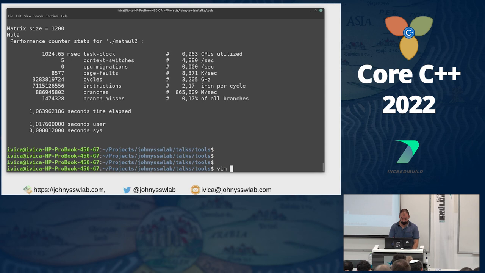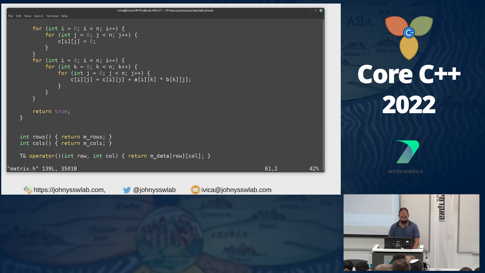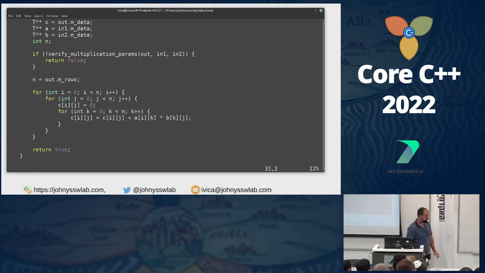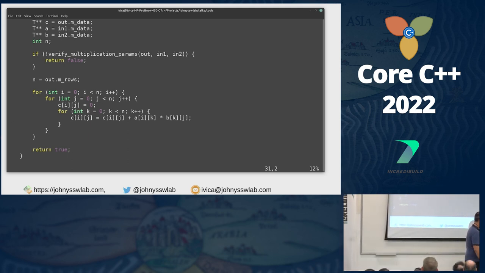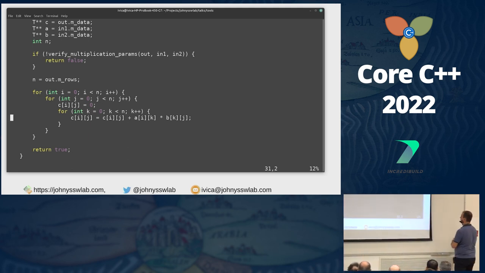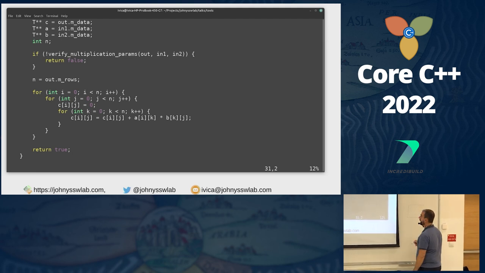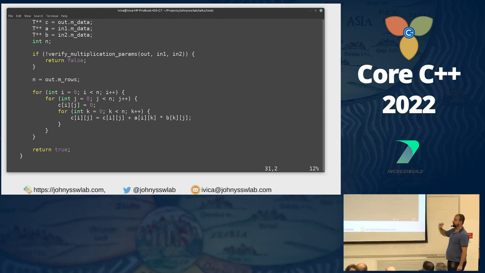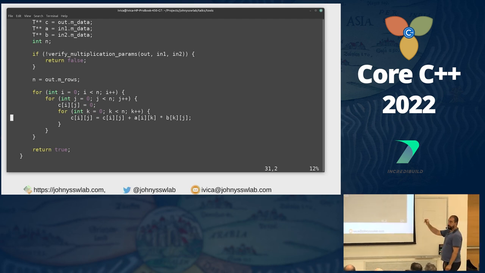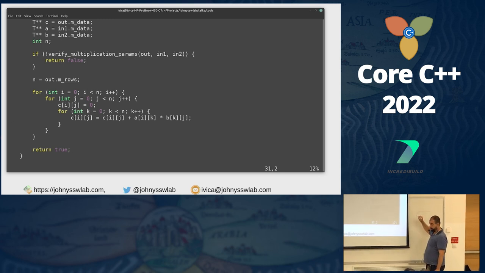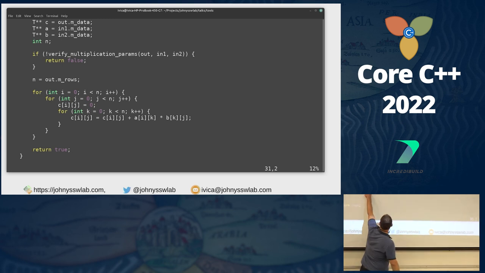Again, the same as the lower example. Let me explain what happened. So here is the original code. I'm going to use the blackboard a bit. So you have three matrices, right? C, A, and B. With K increasing by one, what happens to A, what happens to B, what happens to C? Well, to C nothing happens because I and J are constant, right? So K increases, but you're always hitting the same cell in the matrix. So if K increases, nothing changes here.